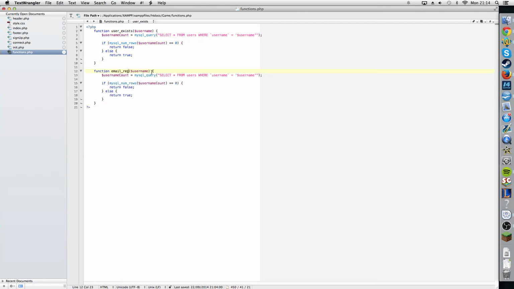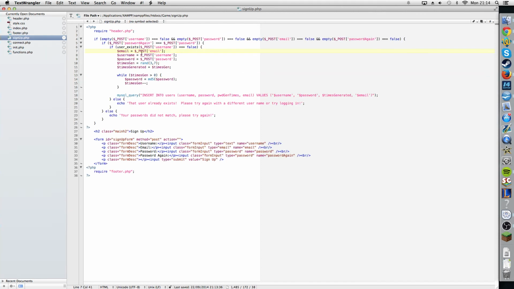Email registered. We're going to say email in here. Email count, just for good measure. So from users where email equals email. You can see how many times I've written email in my life. Quite a lot.